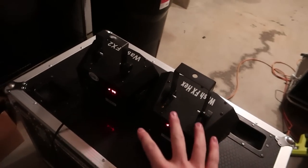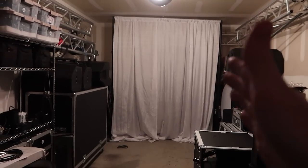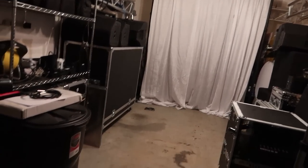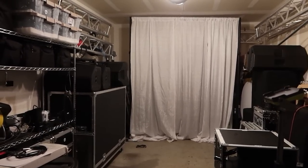So I have both of the lights right here, the WashFX HEX and the WashFX 2, set up at the back of my garage. This is a 20-foot long garage, and because I have the pipe and drape pulled out a little bit and we also got these not back against the garage, we're probably looking at about a 15-foot throw that we're gonna be shooting these onto the pipe and drape there.